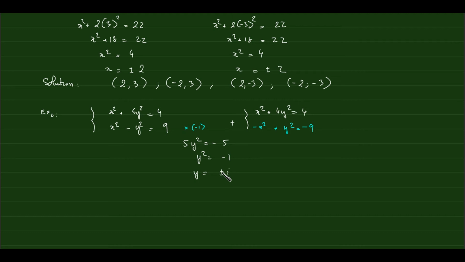Alright, what is going on over here? If you have something with a complex number, which is not real because it's imaginary, then on the graph you don't have the intersection point. So in this case, this is an inconsistent system, meaning no solution. In other words, no real solution for this.